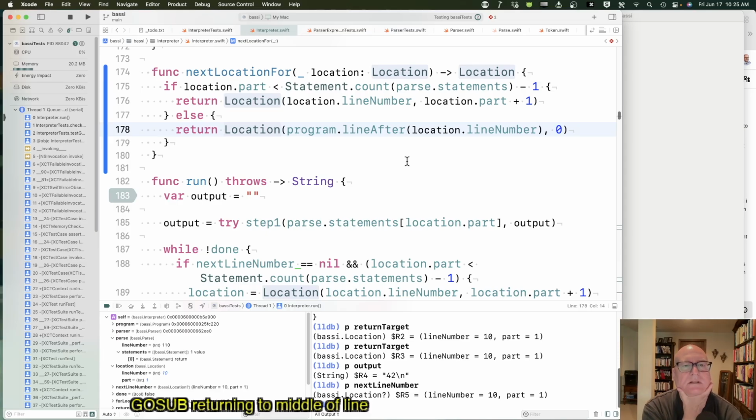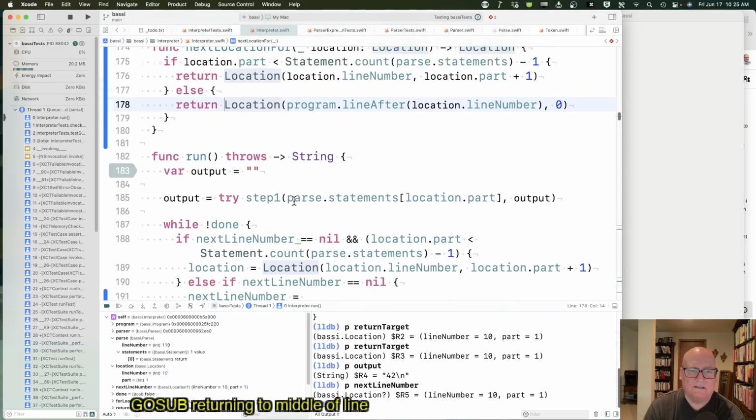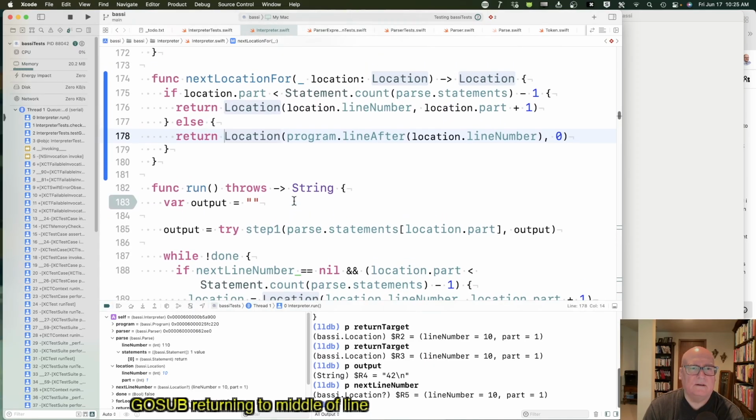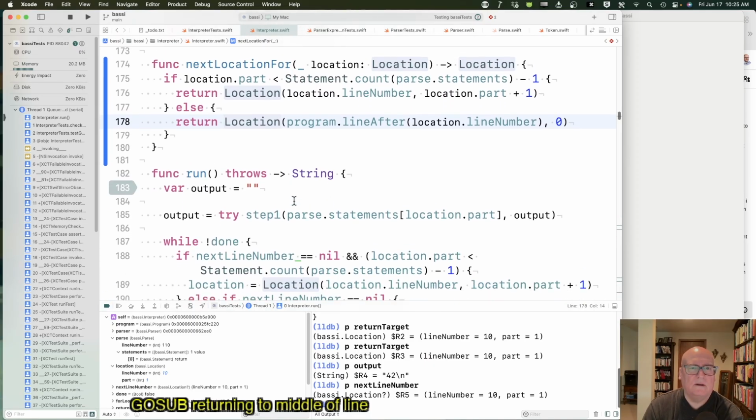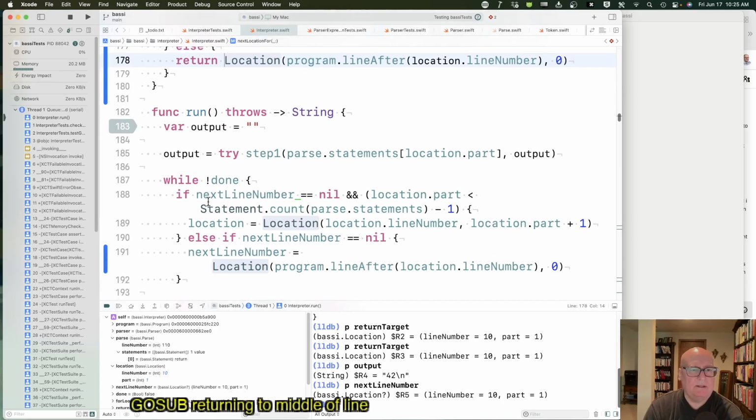Well, maybe this is quite right? Is this next? I'm not sure what I'm after here. Okay, can I use that in here? That's the real question. Next line number equals nil.